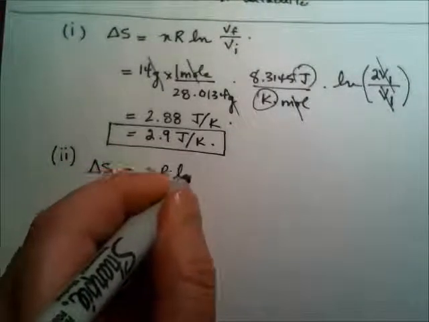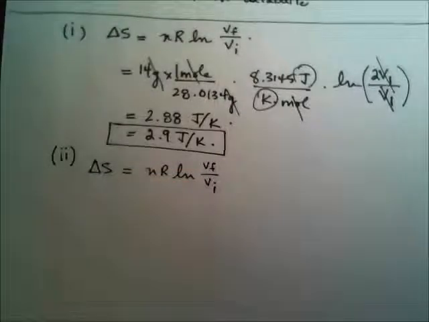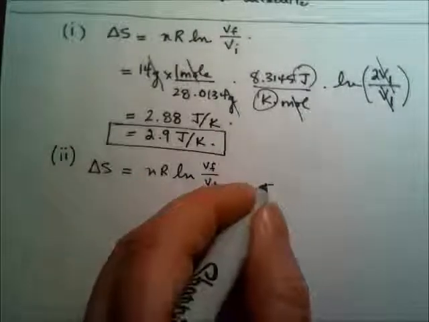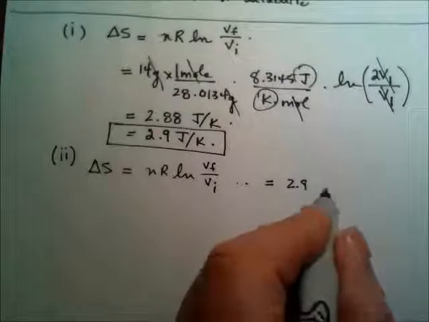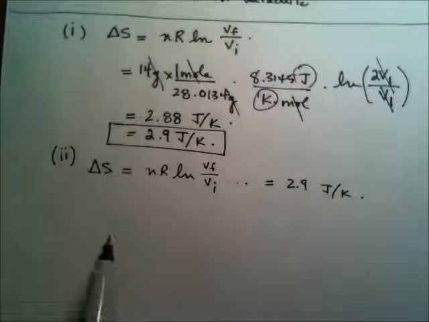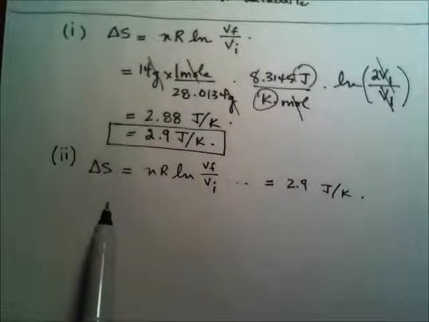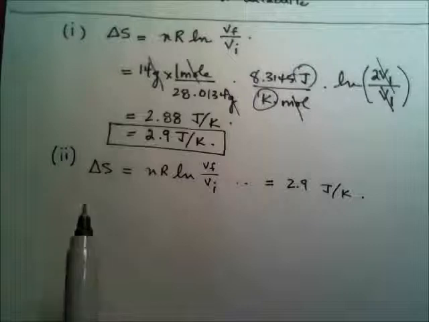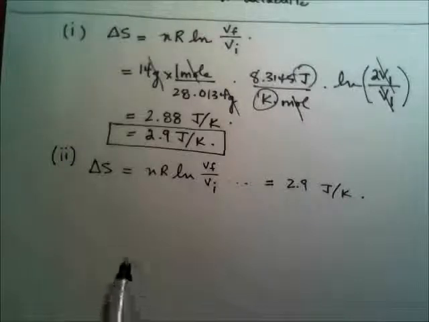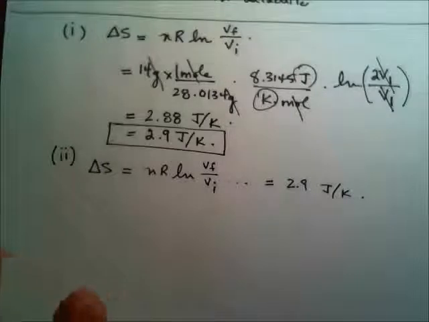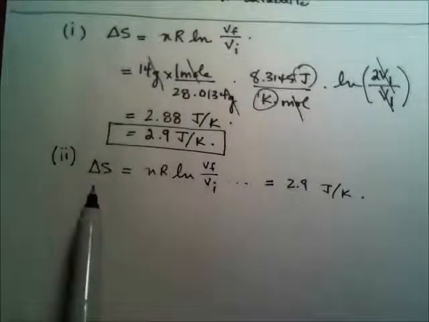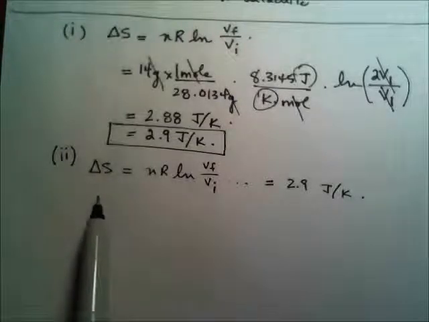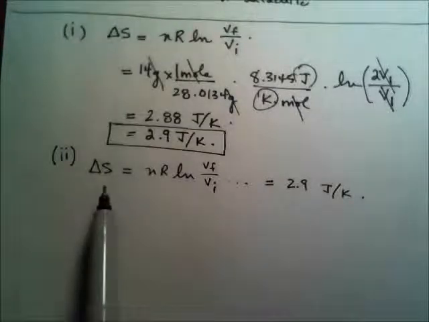And R ln(V final/V initial), the same initial and final states, therefore I have the same delta S. So it's going to be as above 2.9 joule per Kelvin. So then the question becomes, what is delta S for the surroundings? Well, what's unique here is that the delta S for the surroundings, in this case, is zero. Because I'm working against a constant external pressure of zero in this irreversible description.